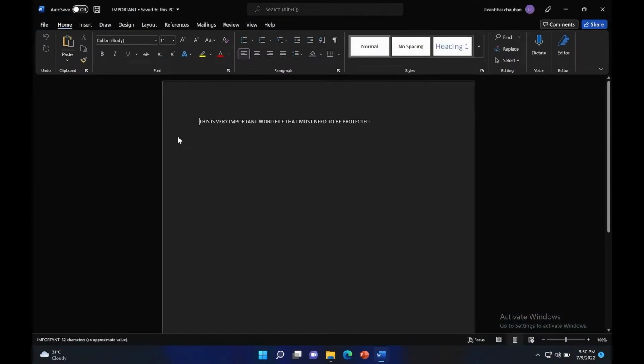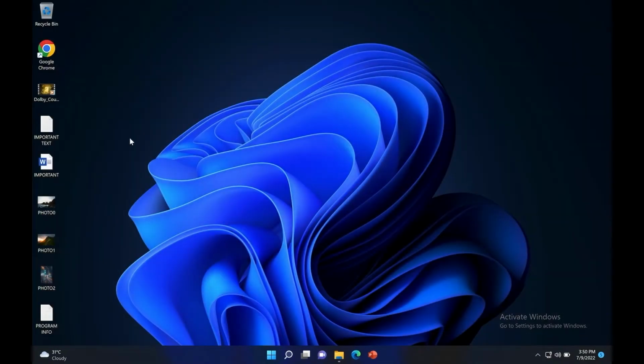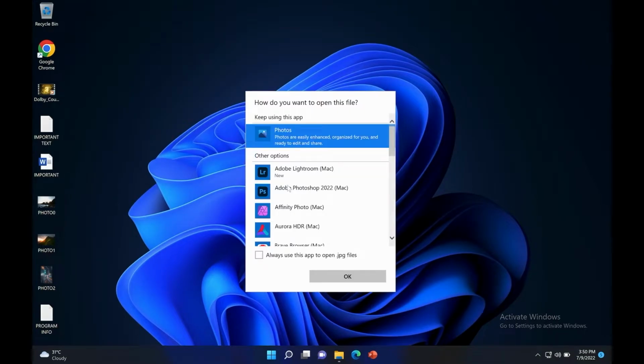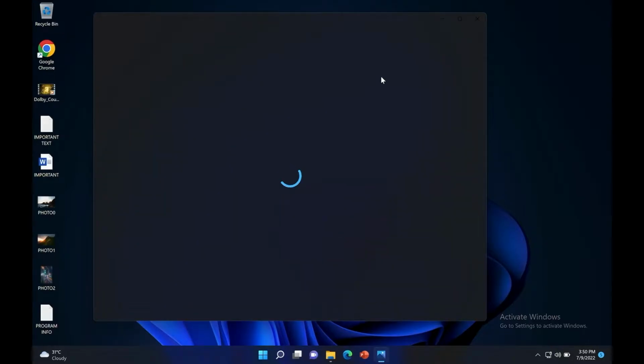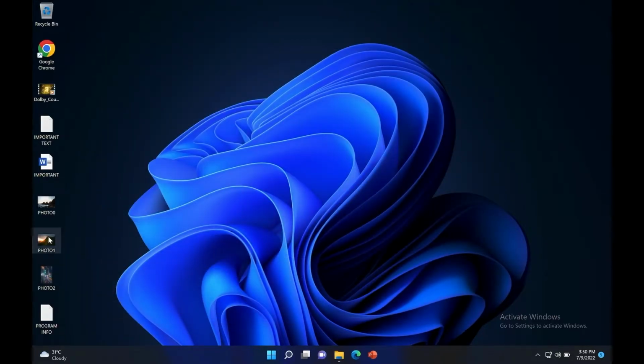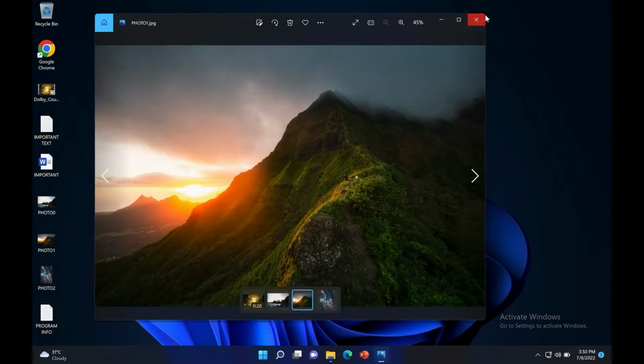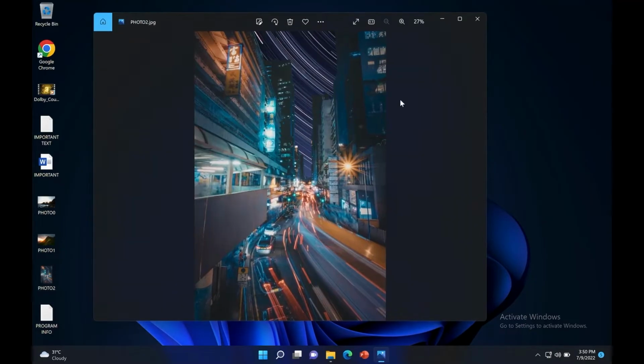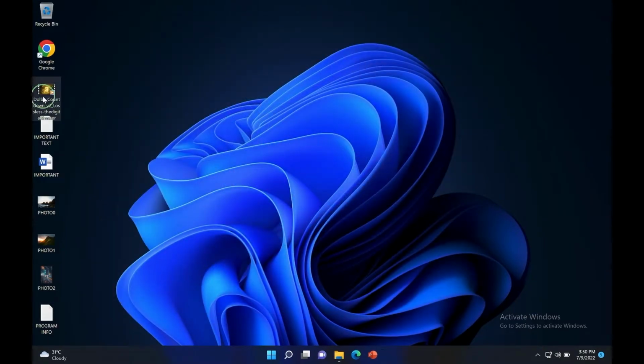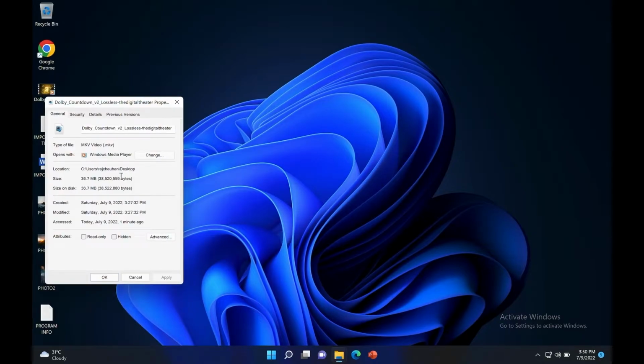This is the Word file containing some information. These are some photos. Notice the file size before the encryption.